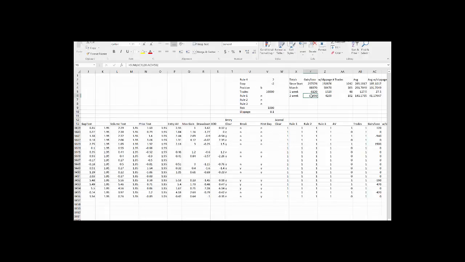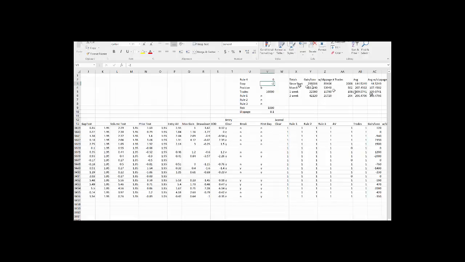This is the profitability for 2 weeks. This is the profitability for 1 week. This is including slippage. This is the number of trades, and this is the average profit per trade and the average profit per trade with slippage. Now, if we lower rule 4 to a 0, you can see that our overall profitability jumped quite a bit. All right, so just changing one variable in the model really jumped the overall profitability. We were at $10 or $20 here. Now it's at $110 roughly with slippage averaging over 1 week and 2 weeks.